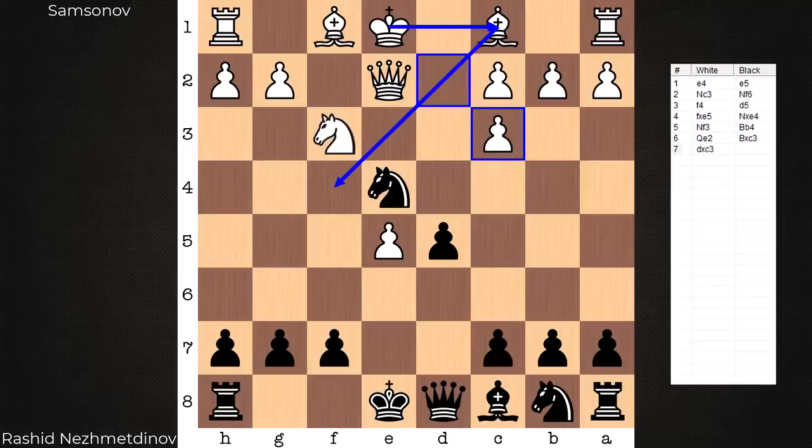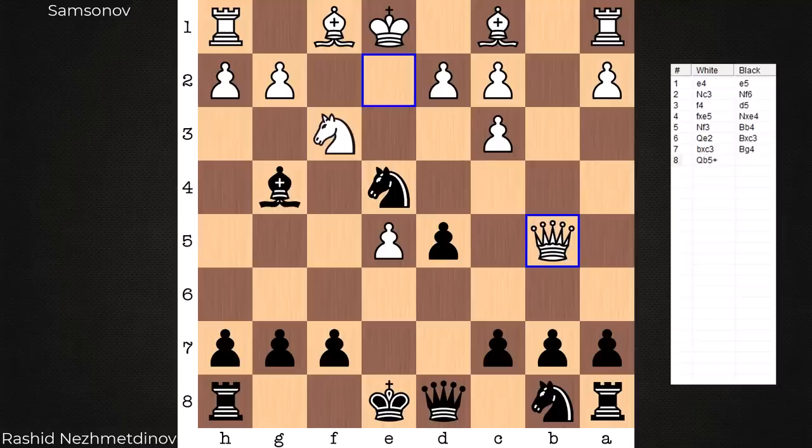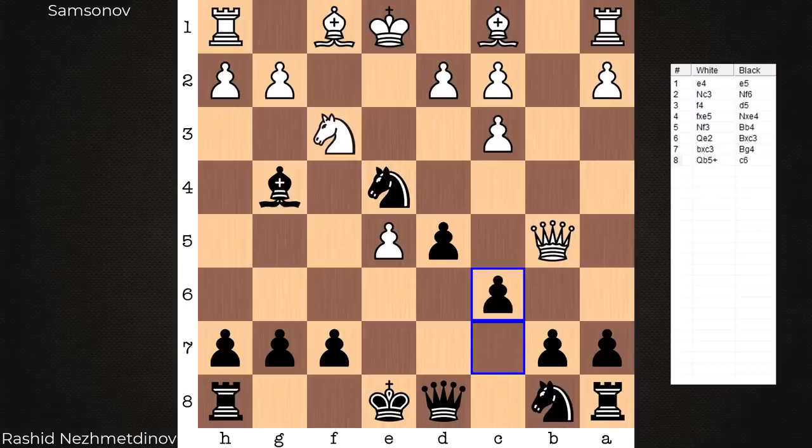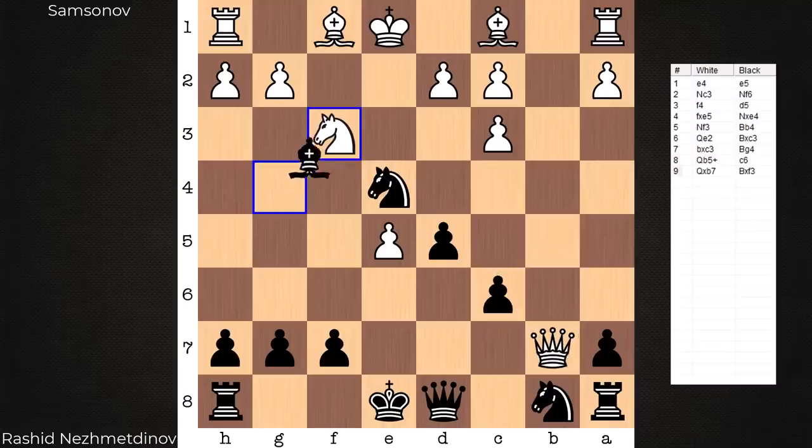In any case, in our game, instead of bishop a3, we have queen b5 check, c6. Queen takes b7, bishop takes knight. So white is going all in for this material. And now the white king is feeling some pressure here.